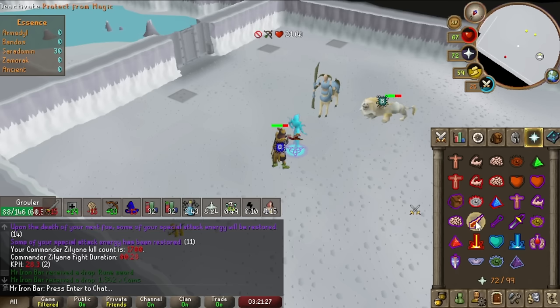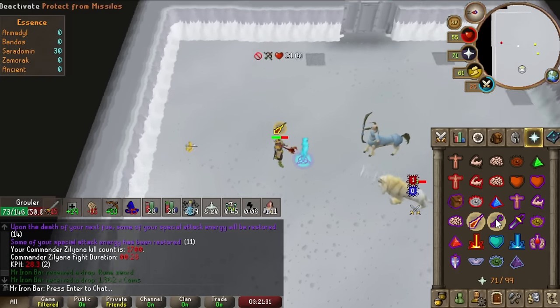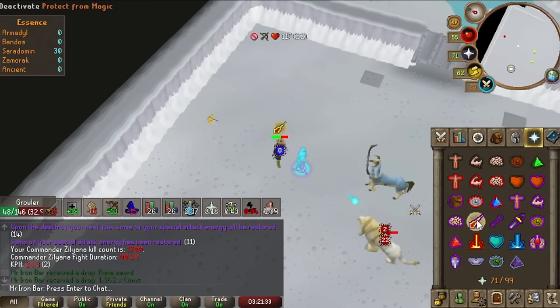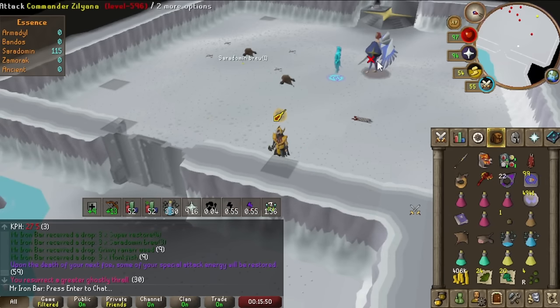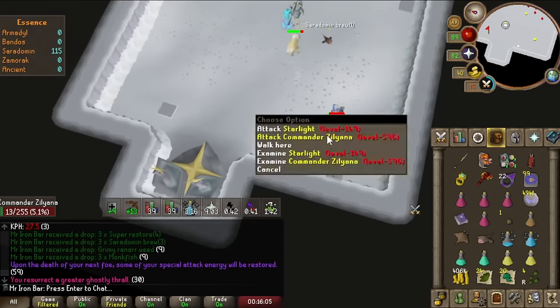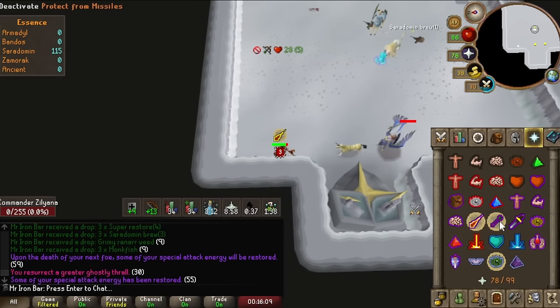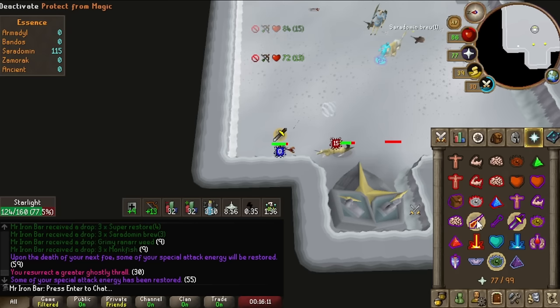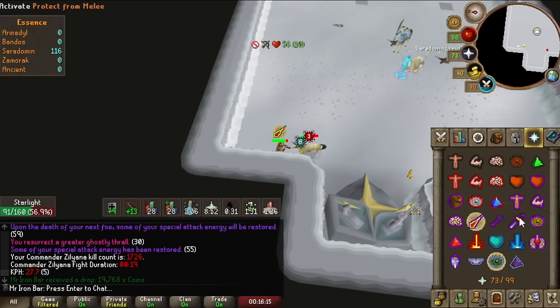Alright, I haven't seen anything good in a while, but we're at 1700 KC, got a rune sword on the ground here. Nothing too important, but there's not much to see at Sara, unfortunately. Holy shit, that was the fastest I want to say I've ever done it. 19 seconds. Damn, that felt like killing Sara in leagues.